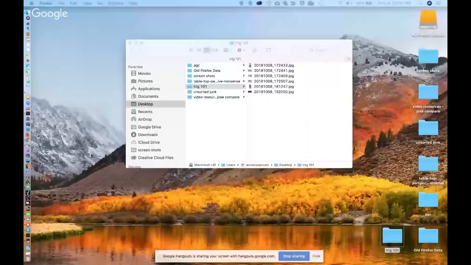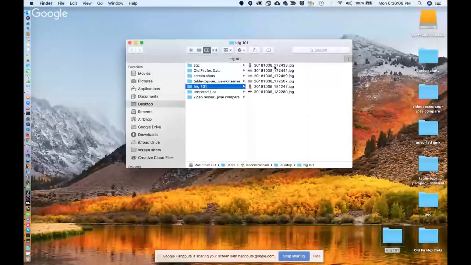So what I decided to do is show a real world example of that using a baseball bat. And we're just going to go through it right now. All I did was go out and take some pictures, and now we're going to talk about those pictures. So let's look at this real quick.